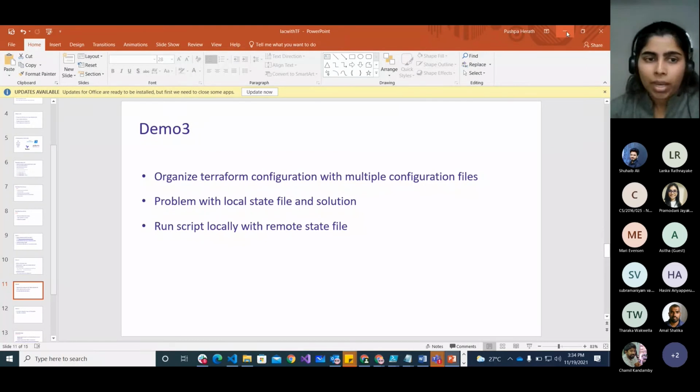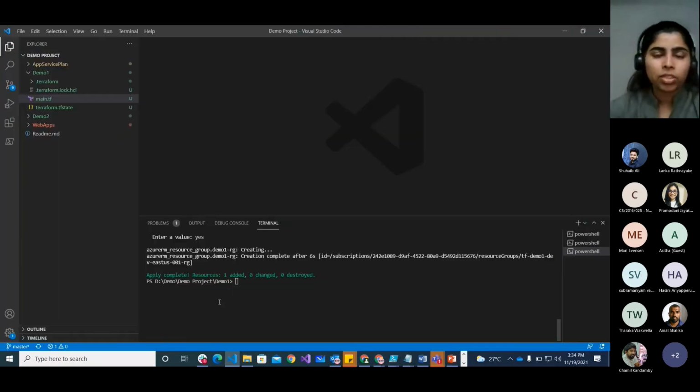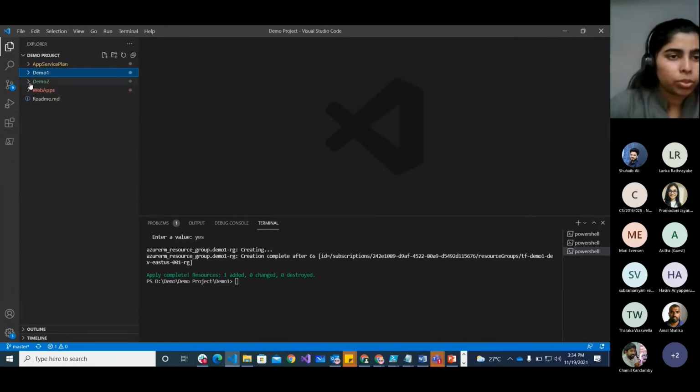That part will be covered in our next demo. So let's move back to VS Code. This is done. Let's go to demo 2.